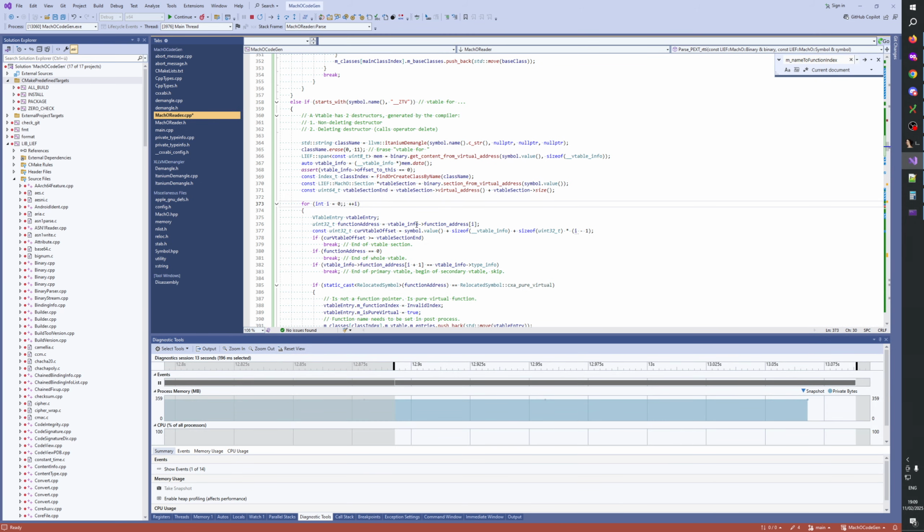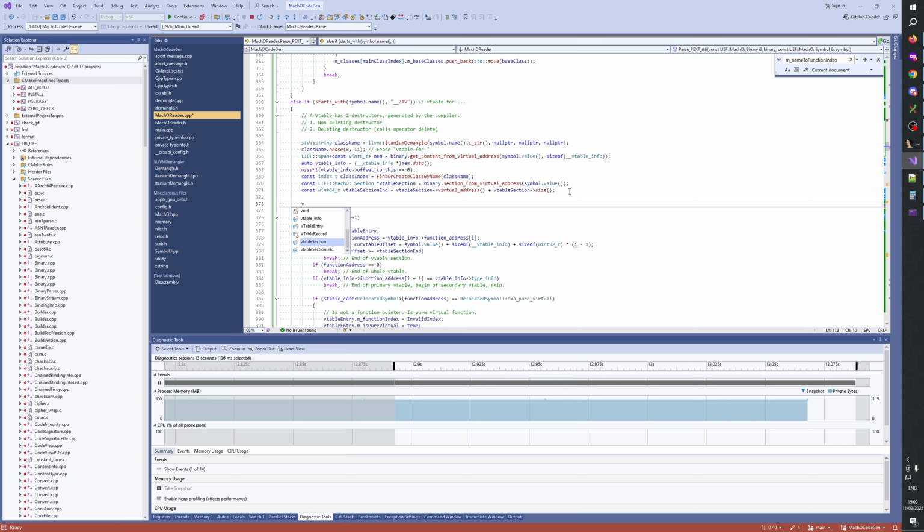Okay, so before we think about this, we also need to think about where we store the thunks.